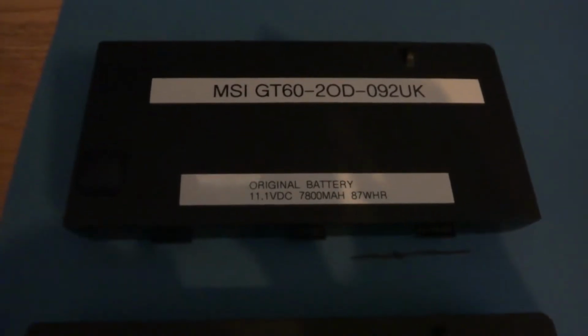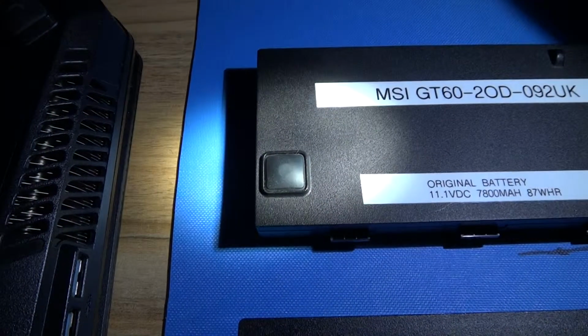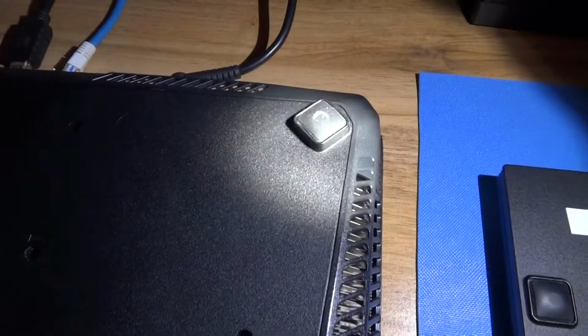The top one that you see is the original battery. I actually sticker them up because, having multiple ones, I don't want to get confused between the old and the new when I'm putting them in. That's the original one, and you can tell it's the original because if I shine a little light on it here, what you see is the rounded foot, which matches the foot on the bottom of the laptop here.